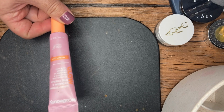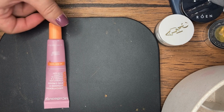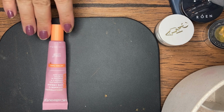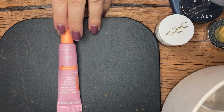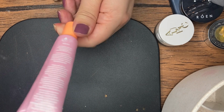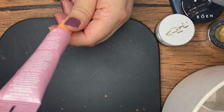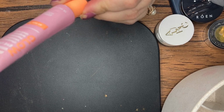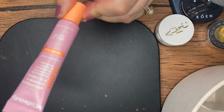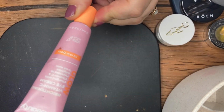I've even tried it on some dark spots around my face. I've noticed a little bit of, I don't know what they're called, but on the side of my cheeks. I'm kind of wondering if it's because I'm overweight, but this doesn't seem to be doing anything. And I'm kind of wondering if I should declutter it or not. But it hasn't been brightening anything. This is supposed to brighten tired eyes. Yeah, not these tired eyes, baby.